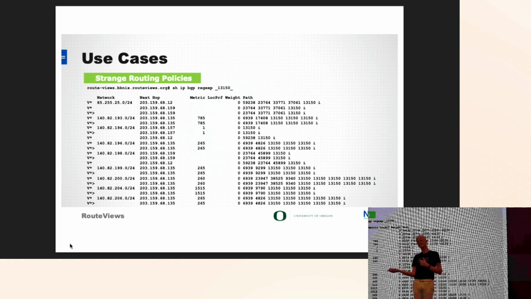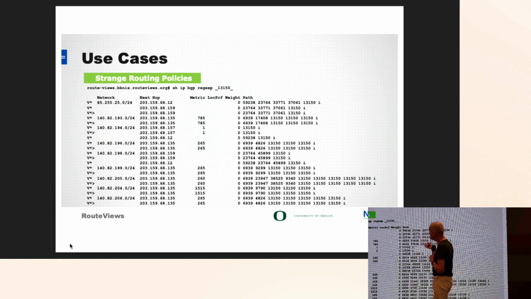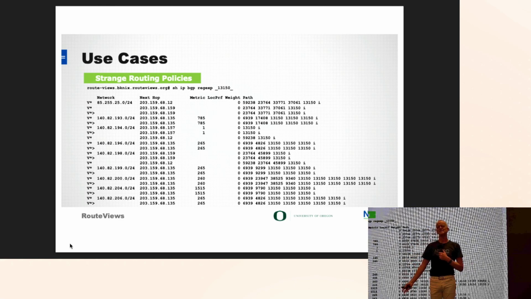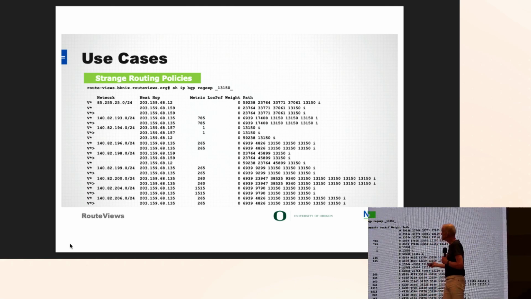What are you doing? This doesn't make sense. If you're at an exchange point, announce all what you have. Because at the moment, you're paying money to access people you could peer with. I don't know, maybe you've got too much money. Can I have some of it? So this is one example, but that's what I mean by strange cases. You can jump onto a collector and see how your routing's working. If you've broken something by accident or your automation is broken, you could have ended up with something like this. Why pay Hurricane Electric Transit to get access to your network? I don't get that. Anyway, I could spend hours just giving examples from the collector.